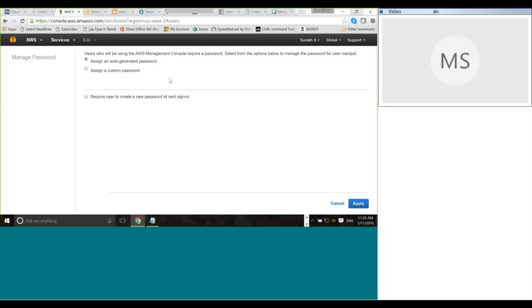There are multiple ways in which you can manage the password. Initially, if you want, the system itself will auto-generate a password and give it to the person, or you can give your own password. So let me go and give my own custom password.